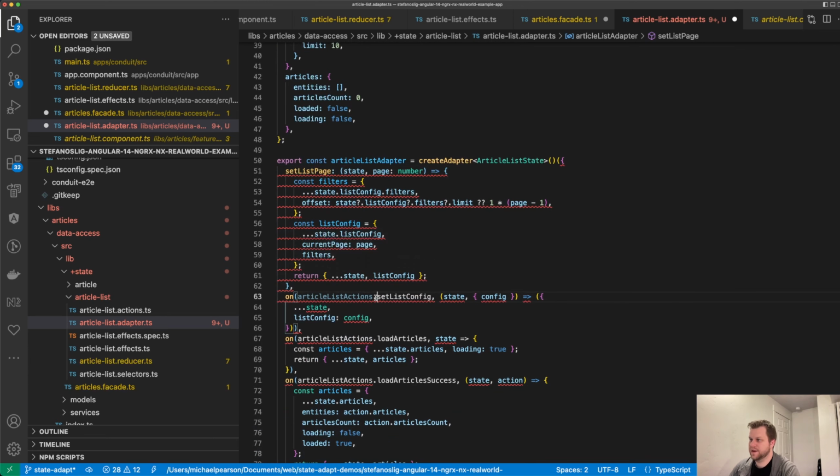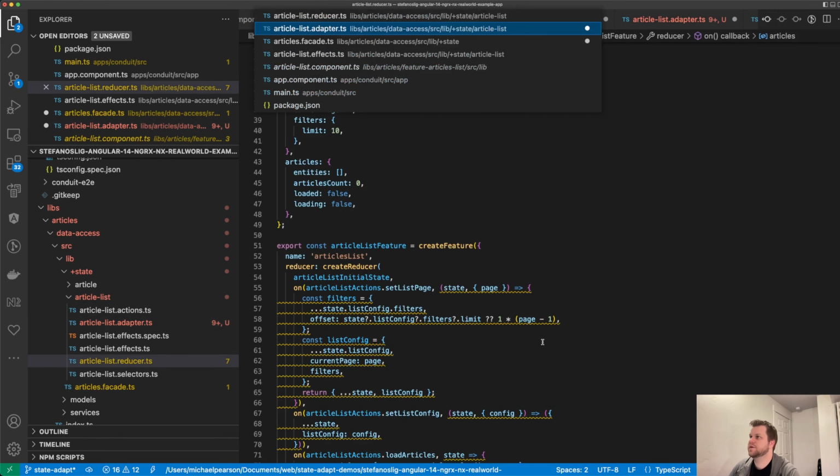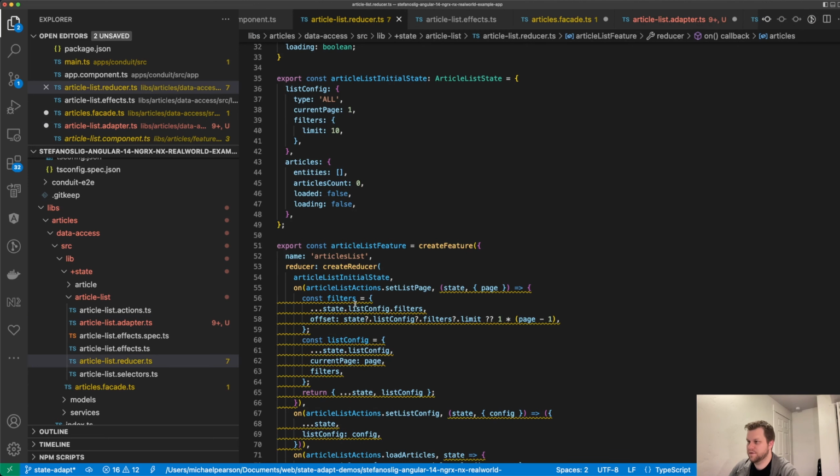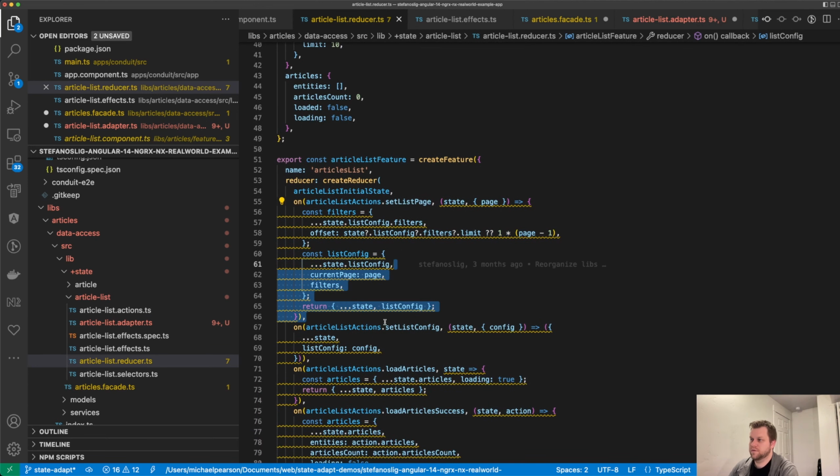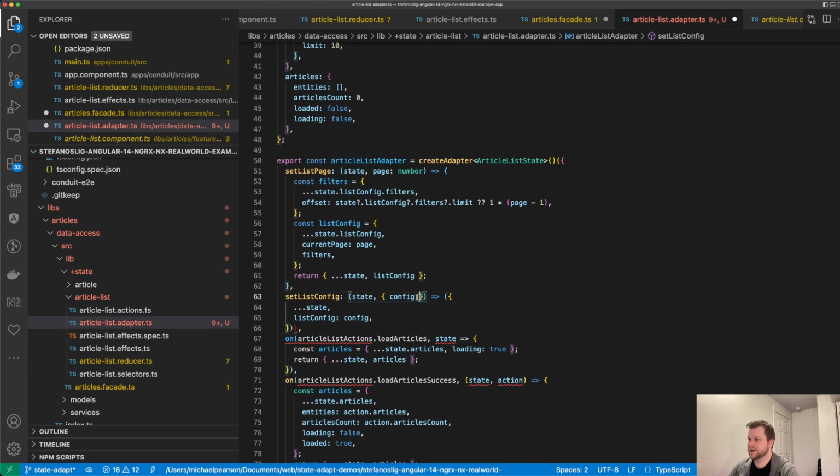Alright. Next, set list config. That's another good name. Config, where are we? Article list config is the type.